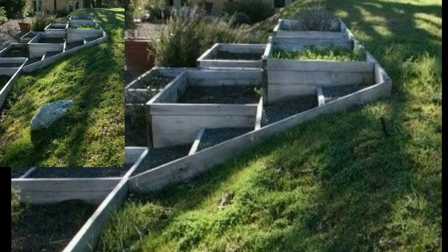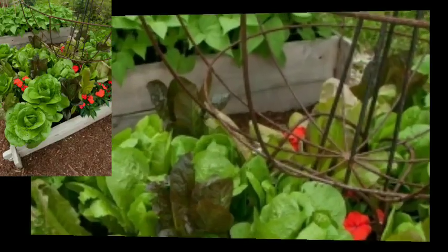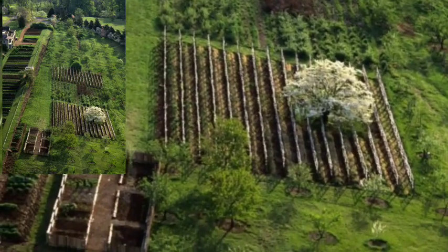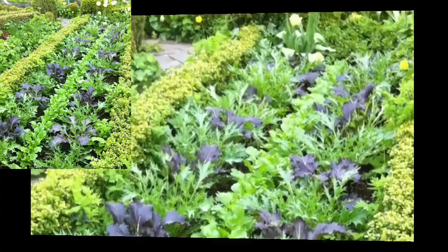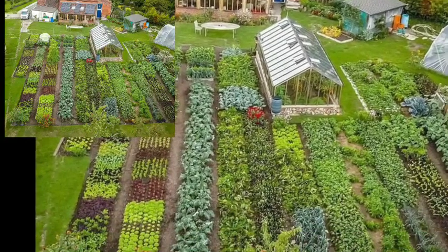Raised beds are an ideal way to deal with poor soil — they also warm up a bit faster in spring than the ground. You can purchase them from wood; don't use pressure-treated wood. To keep hungry garden visitors from munching your produce, try this solution: long metal containers such as repurposed cans can be mounted on stakes. Punch holes in the bottom of each container and plant shallow-rooted veggies or creeping herbs such as thyme.